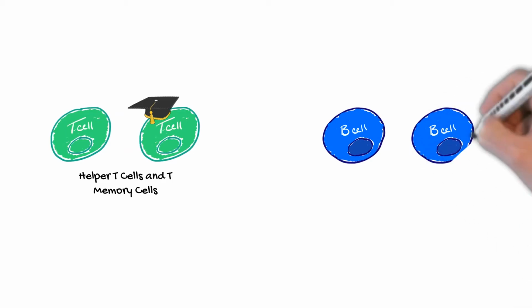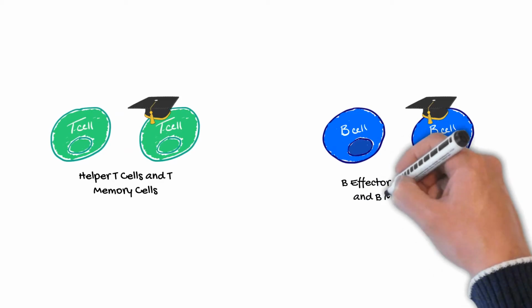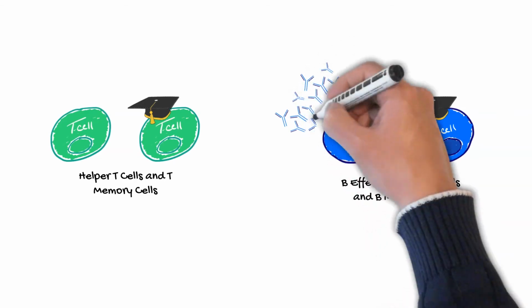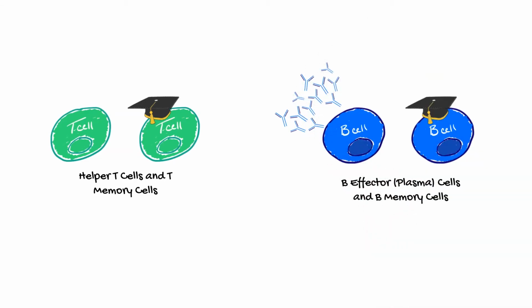First, that activates the helper T cells or T helper cells. It also activates the T memory cells. Now, T memory cells are the ones that take notes about what they've seen, whether it's a specific virus or a specific particle or some sort of invader, right? This will then signal the activation of B cells, specifically the B memory cells and the B effector cells. Now, B effector cells are most often referred to as plasma cells. But whenever you hear plasma cells, just know that that's a B effector cell.